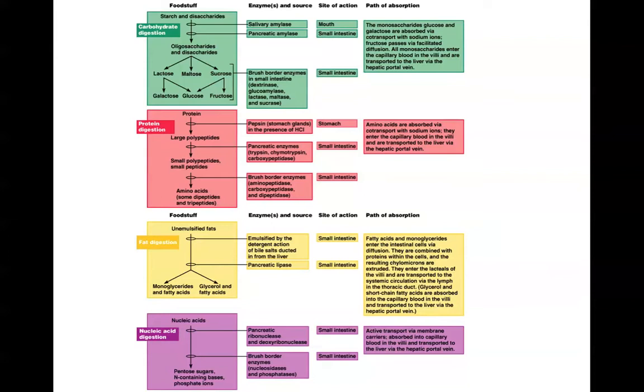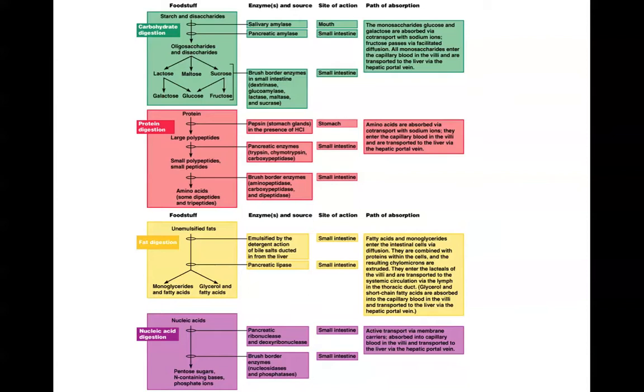All right, electrolytes that are important to us, electrolytes also called ions. Sodium is a biggie. The sodium ions will be transported into the body by active transport. Chloride ions as well. Potassium ions, along with other things, are going to be coupled to water absorption. So potassium ions can be absorbed as long as there is water being absorbed. Iron can be actively transported, but immediately binds to the protein ferritin for storage. Iron is actually toxic to the body, so you have to make sure that it's bound up as quickly as possible.